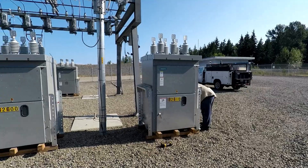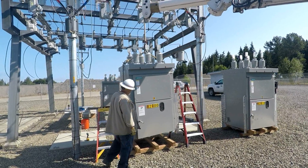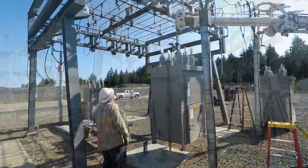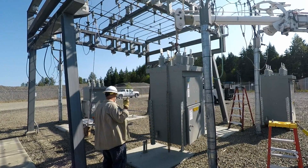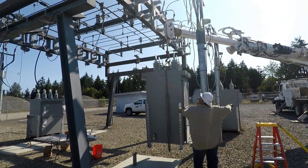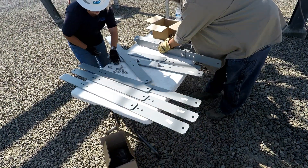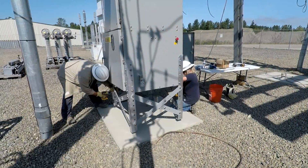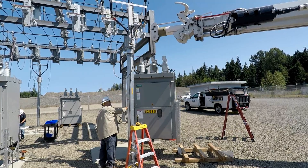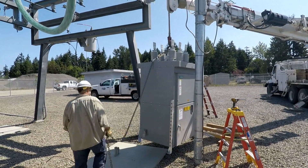Next comes the task of installing the three station circuit breakers. These circuit breakers supply and protect the power to customers. Weighing 2,600 pounds, these are heavy and very expensive items to carefully maneuver into the substation. Once set into place, legs and supporting cross braces are installed on the circuit breaker. The process is repeated two more times for the next two station circuit breakers, gently setting each breaker into position.